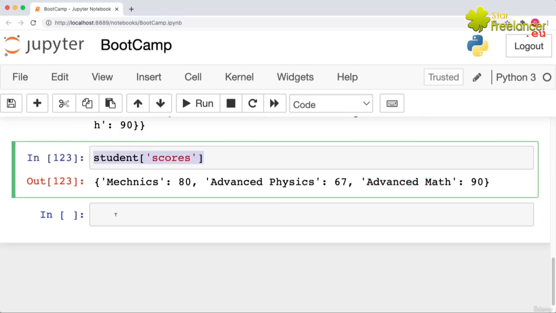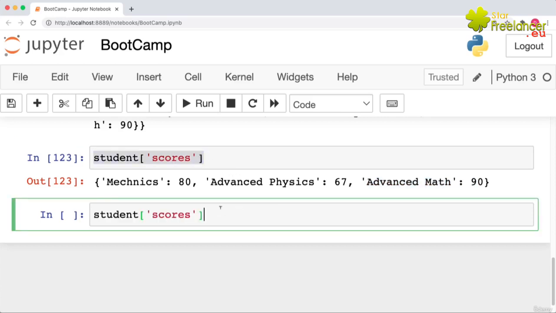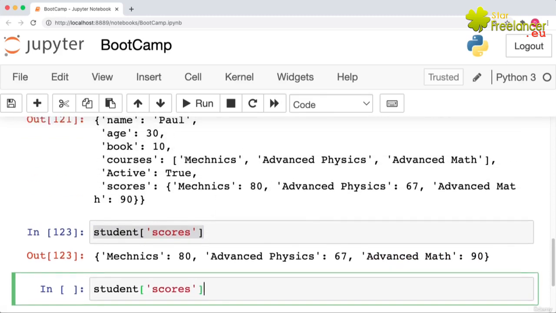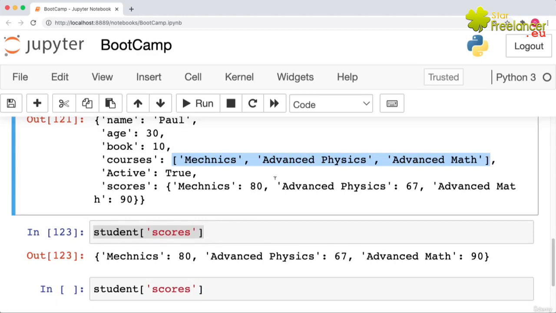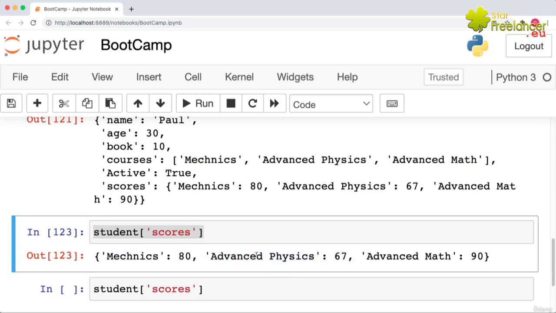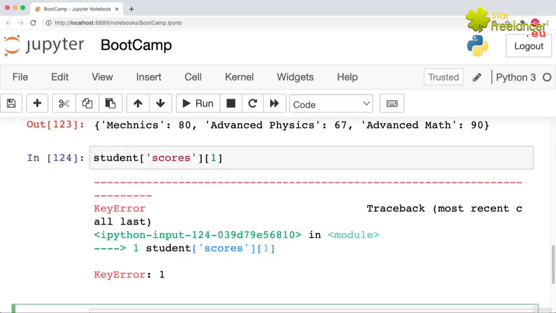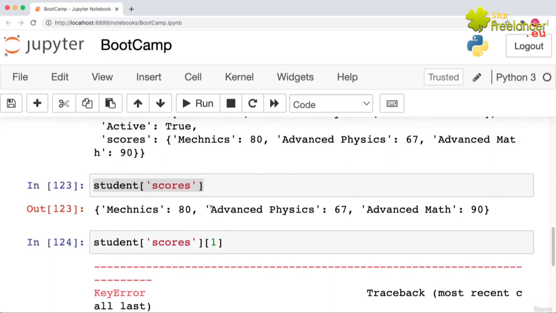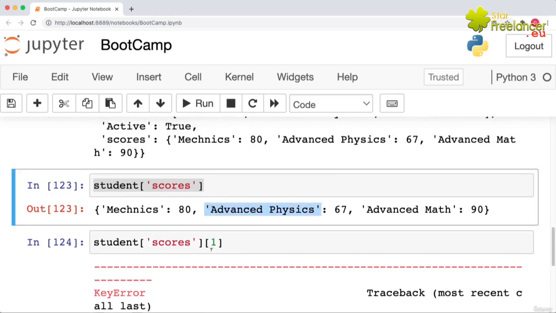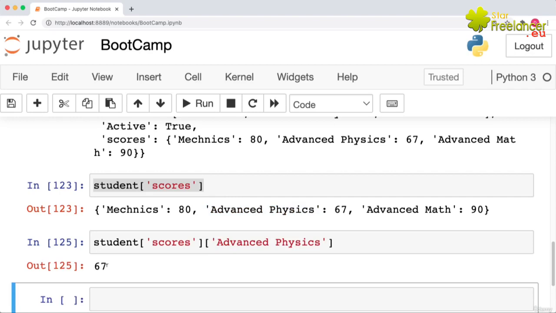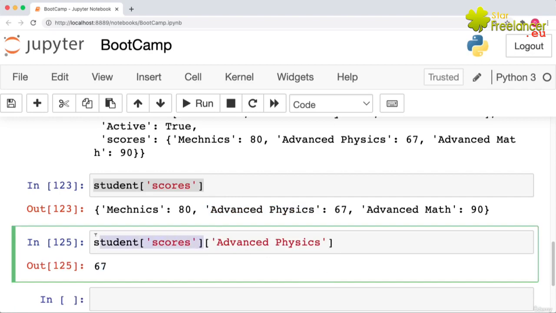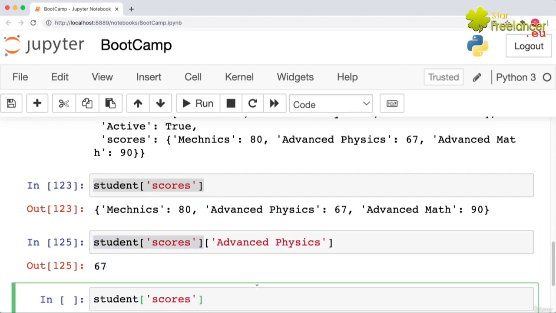What if I want to get this or this? All I need to do is to specify the location now. And to specify the location, remember that you can use indexes to access a list, but you cannot use indexes to access a dictionary. If, for instance, I put 1, okay, that is 0, 1. If you think like that, you're going to have error. See? It's not allowed. You must use the key. What is the key? This is the key. You have to put the key. You see? You have 67. If you want to get this last one, you go ahead and put -1, the way we do for a list. For this, you're going to have error.